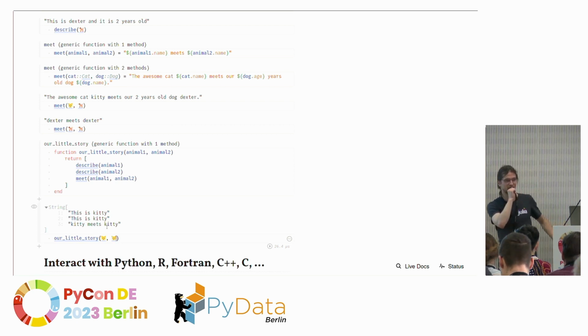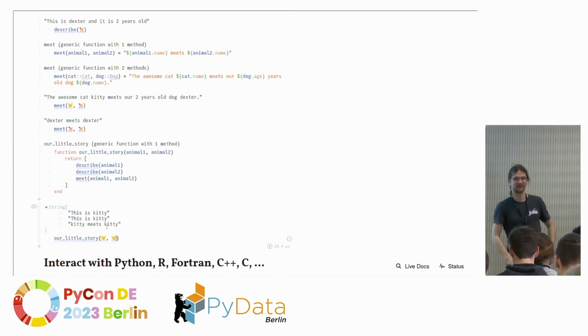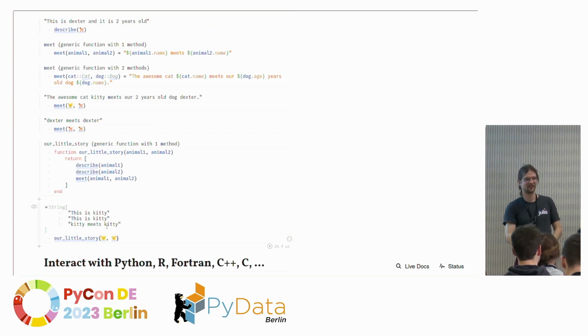Please, one question. Two questions. Online, two questions. Regarding the structs, someone wants to know how these compare to Go's structs. I don't know. Do you know? No, okay, sorry. And then there's also the question, does Julia also generate bytecode-like intermediate representations, and how do they compare to Python's?